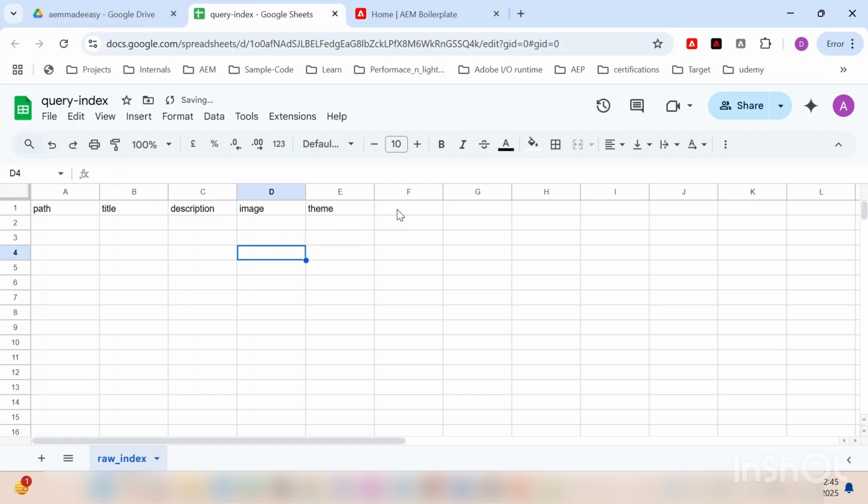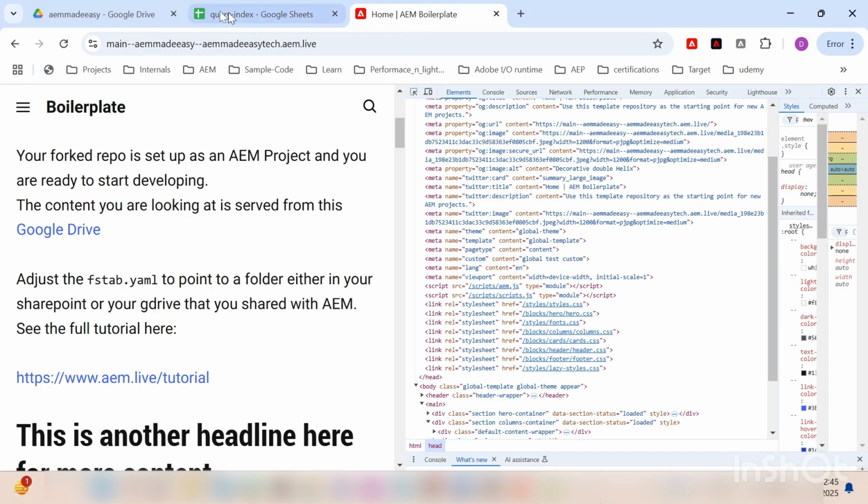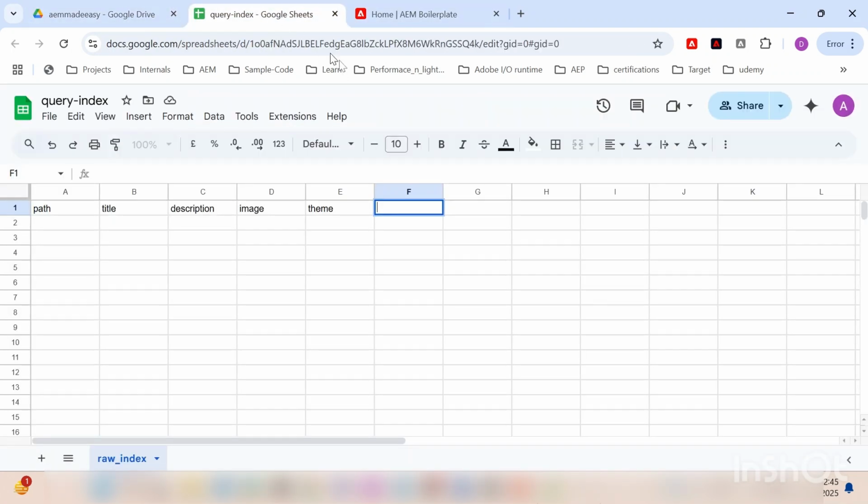I can also add any other property which is not present in the page. If the value is not present, the column value will be blank. So just to show, maybe I'll add something which is not present, maybe ABC.